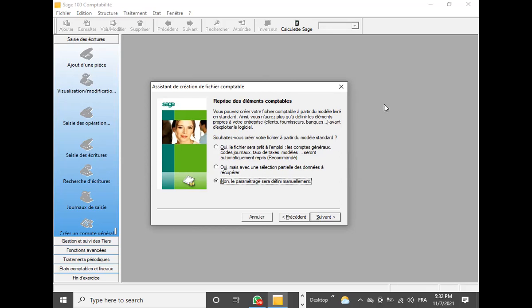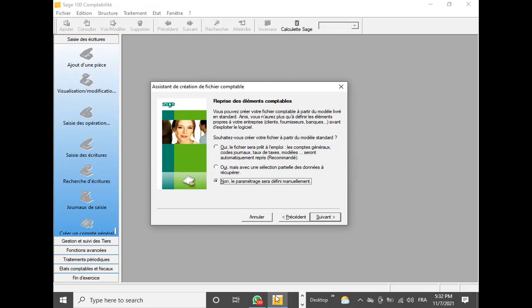Exactly. So if we accept this first option, it is going to carry the accounting codes, the suppliers, the customers, the journals from France and put them in our software. If we choose the second option, it will ask us to choose which elements should enter and which should not. But if we choose the third option, it means none of their elements should enter.